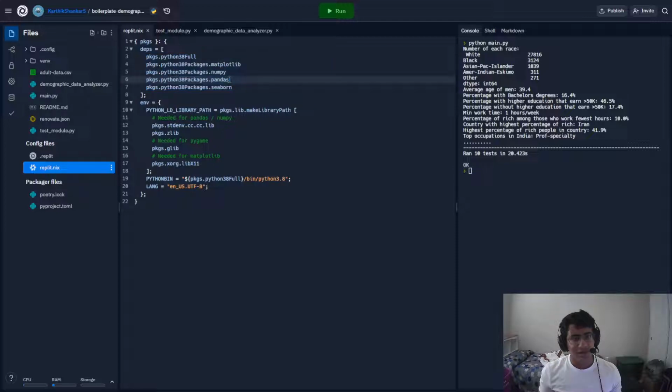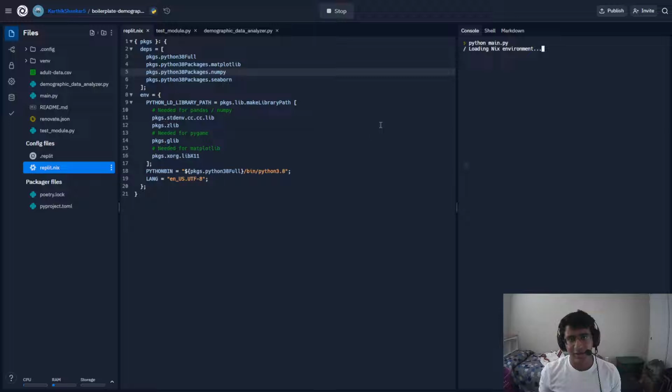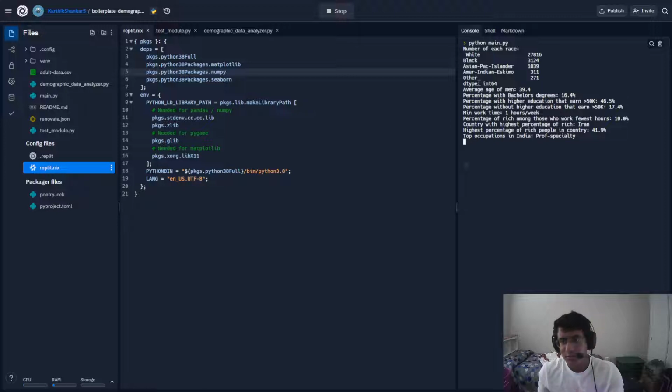If you don't have this, let's say we delete this line, we're gonna get a module not found error. And it's gonna say pandas is not found. What? Okay, I thought it would say that, but apparently it didn't.